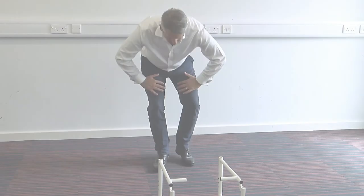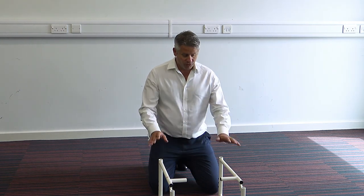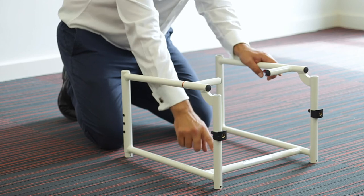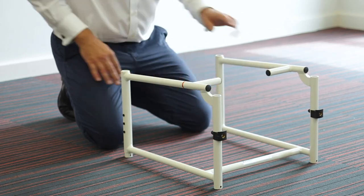Okay, let's go about how we can assemble this chair. This is exactly how you will get it out of the box, and you'll notice this is a toolless operation, so there's no investment there. Okay, the first thing we're going to notice is the frame. The top of the frame has this gap in here, and the bottom of the frame has a solid bar there, and this makes it the front.